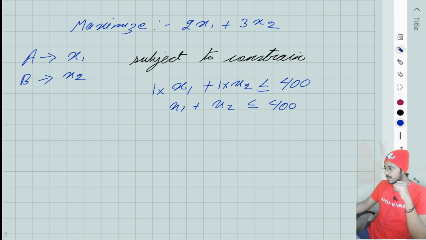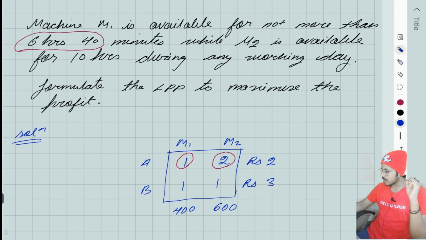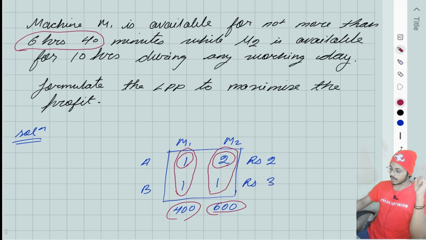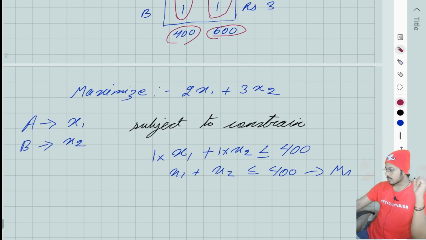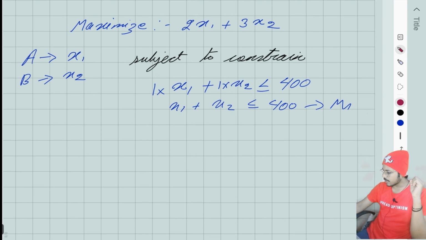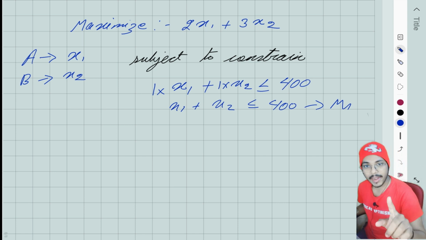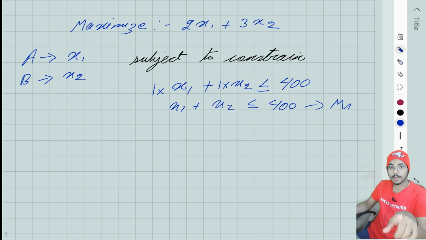Yes or no? Yes. So, in the same way, this is the constant for M1, 400, and what will be the constant for M2? See here, you can judge from here only. It is written 400, it is written 600. You can look in this way as well. This is the trick that I want you to derive by yourself. So, it is written 600. So, as I explained to you about A, in the same way you do by yourself and write what will be the answer for M2, that is the constant for 600 minutes.